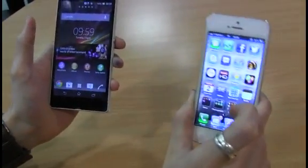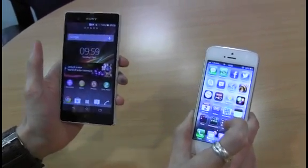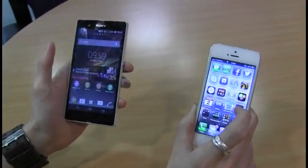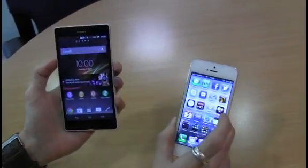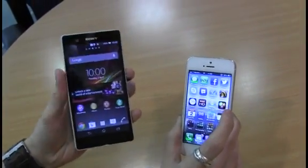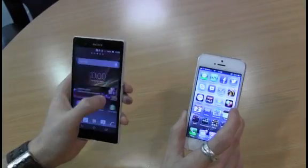However, midway through its life cycle, testing the Xperia Z, thanks to the inclusion of Project Butter, which comes with the Jelly Bean operating system, we found that the Xperia Z is every bit as smooth and powerful as the iPhone 5, and at points would beat it. Playing the same games from both ecosystems on the phones, we found that the Z could regularly outperform the iPhone 5, and for that reason we would say it was more powerful of the two, though whether you actually need this muscle at any point, given the lack of power-hungry apps in the ecosystem, is debatable.